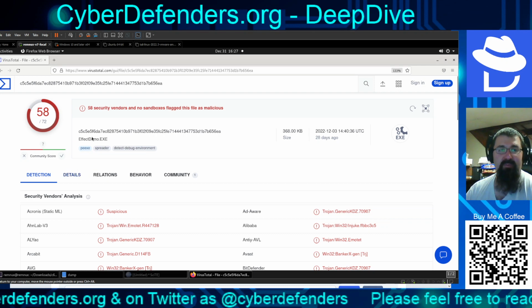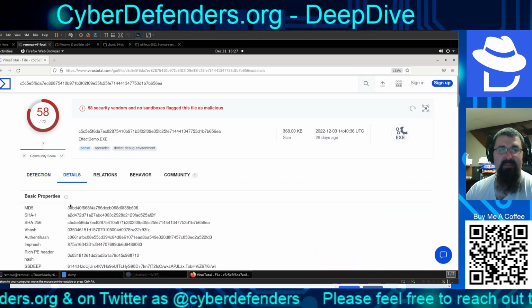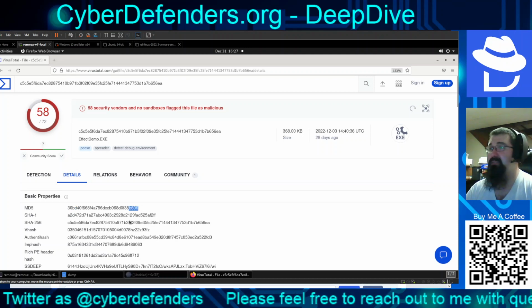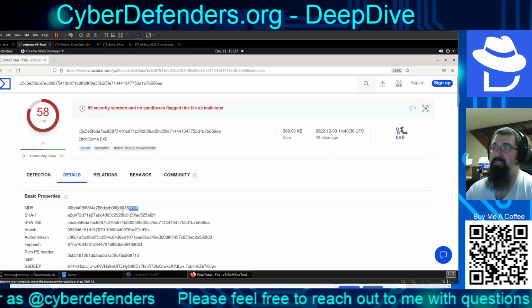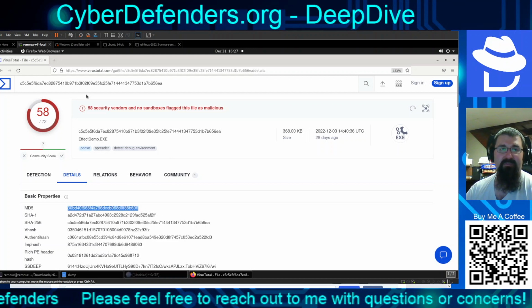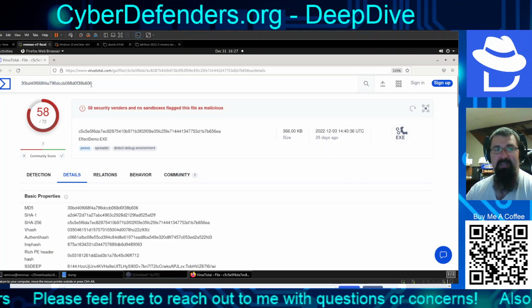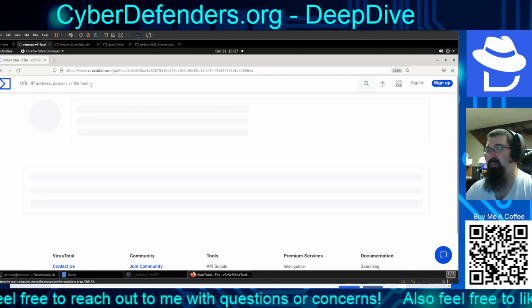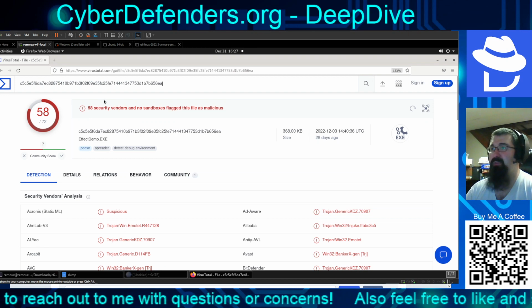Then we can confirm here by going to details: 30 Bravo Delta, Bravo 606. So we could literally just take that and dump it down. If you've never used VirusTotal before, we could enter it into the search bar and hit it. This is literally just going to take us right back because it's all done by the SHA-256 hash.